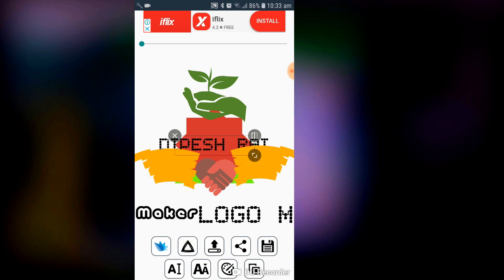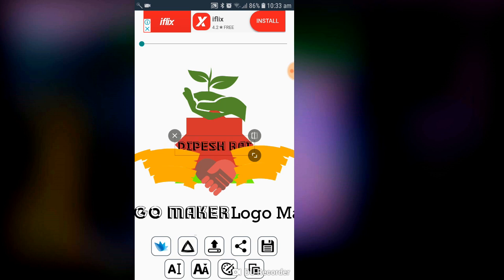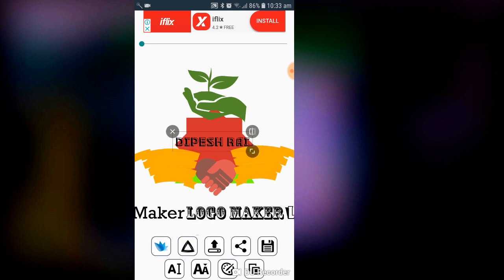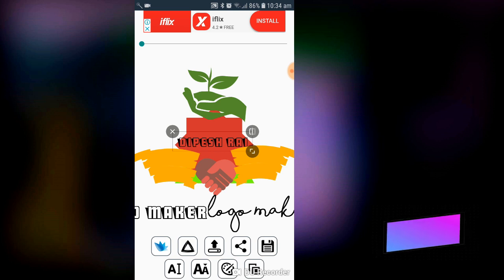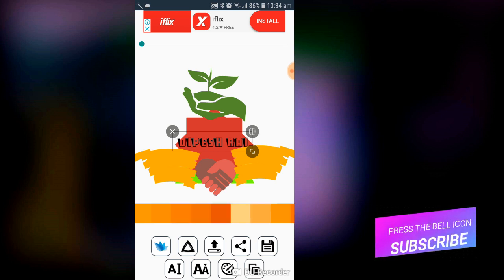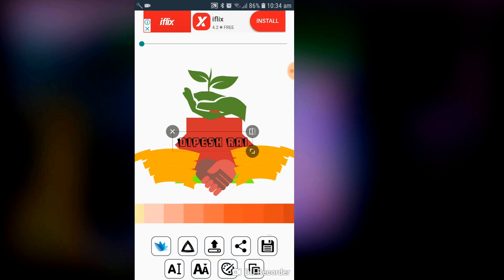Which one is good? I think this one is good, right? No, I think this one is good. This one is good, and I will change the color also. From the color palette, I think I need to make it white.